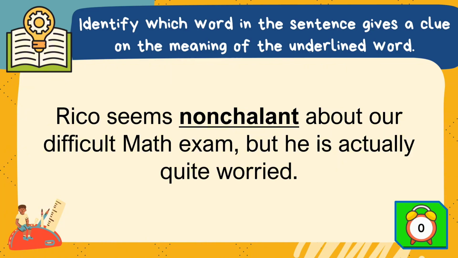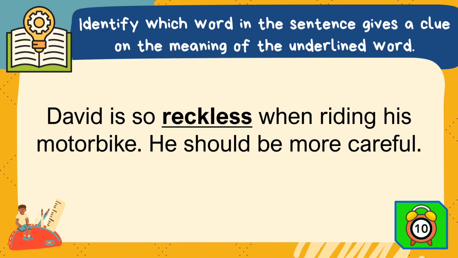If you just answered worried, you got it right. Worried is the antonym clue for nonchalant. Antonyms are words having opposite meanings. Let's have this one too. David is so reckless when riding his motorbike. He should be more careful. Which word gives you a clue for the word reckless?